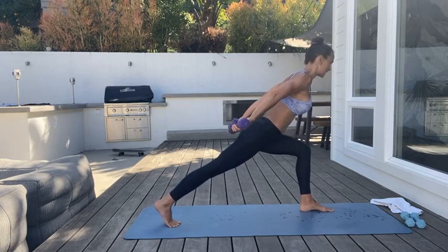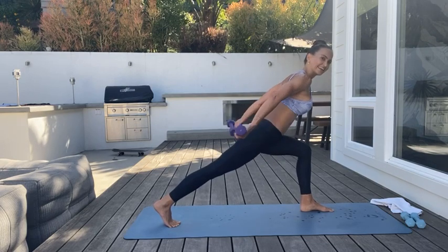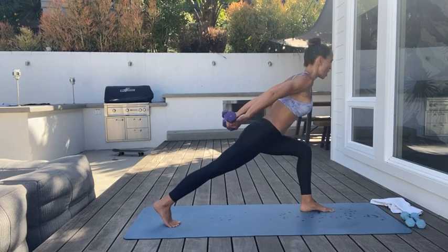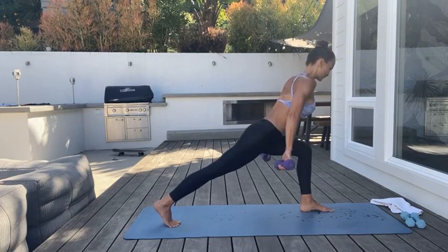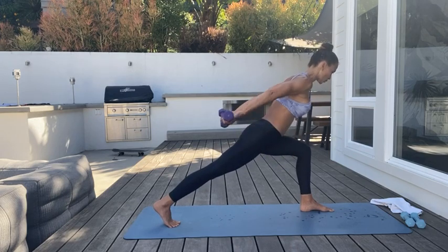Turn the palms to the ceiling and lift them up. Keep pulling the right hip back to the center line. Your left leg is strong. 10 more. 9. Lean more forward. Your chest is the extension of your left leg. Your left leg is solid and strong. 6, 5, 4, 3, 2, and 1.